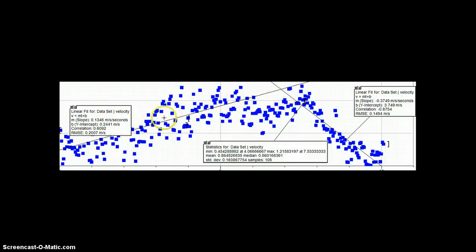In this little segment here, or this little time interval, the velocity is increasing, as shown by the graph. This is the interval where the car is speeding up. And since acceleration is the slope of velocity, the acceleration at this time is about 0.1346 meters per second squared.